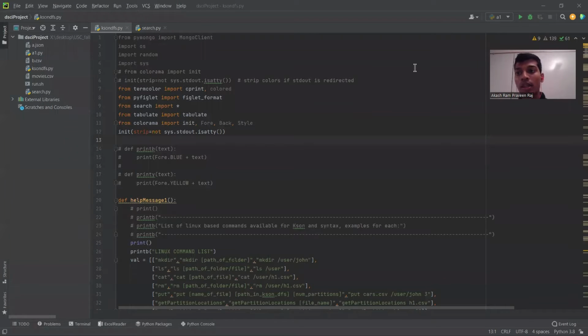Good evening. Today I will be taking you through my implementation of an emulated distributed file system. I will be taking inspiration from some of the more traditional distributed file systems available in the market today. To name one particular file system which I will be citing often is Hadoop.